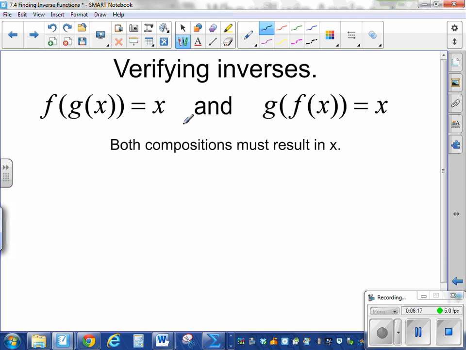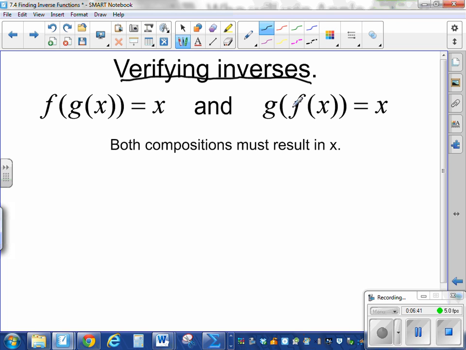All right, so another part we didn't get into in class was verifying inverses. So this is going to be part of your work on the workday tomorrow. So basically what this says is that if you take the composition, so that's the f of g of x, and then you just get x back out. So anything the g function does, the f function undoes, and then you just end up with x.